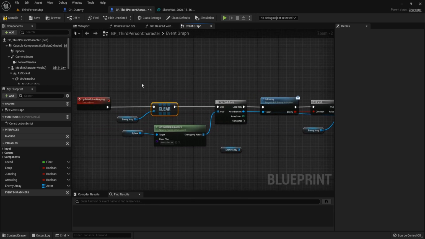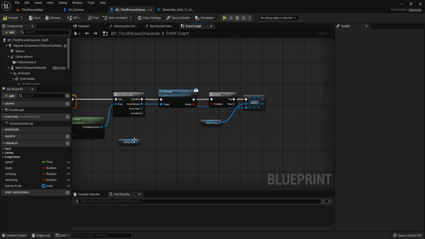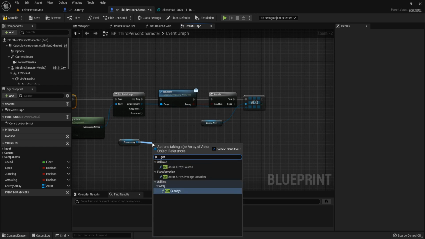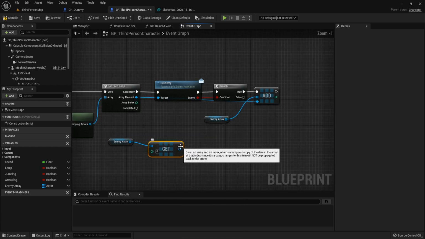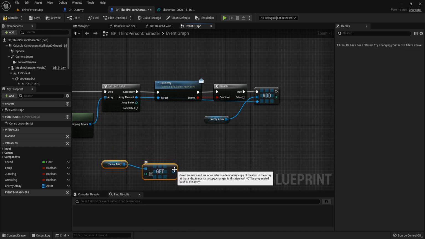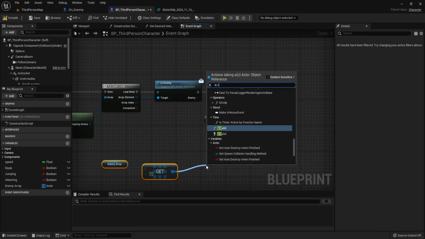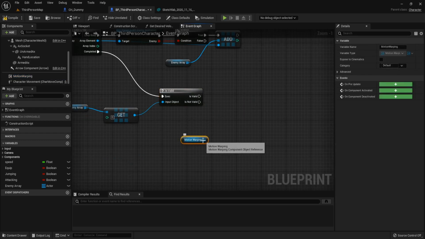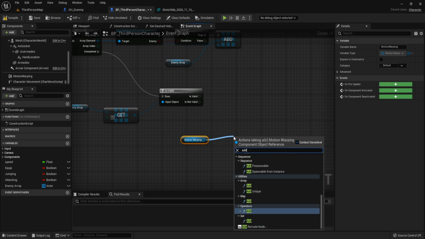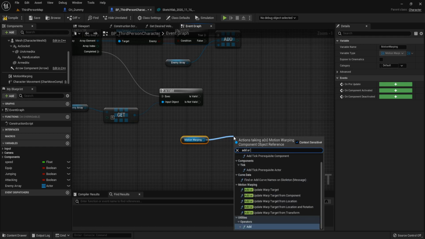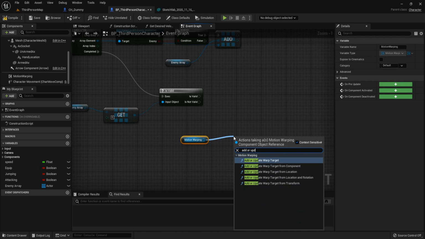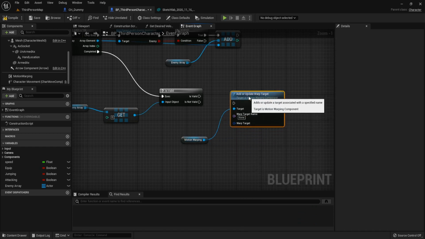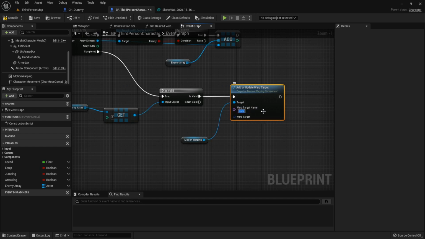So we can use this function many times. Get a copy, and the index is 0. And then check is it valid. Get motion warping, add or update warp target, and warp target name is attack target.